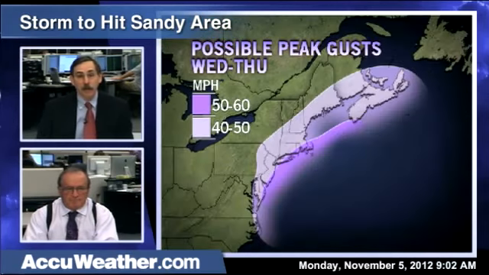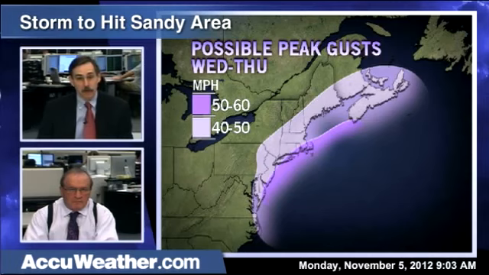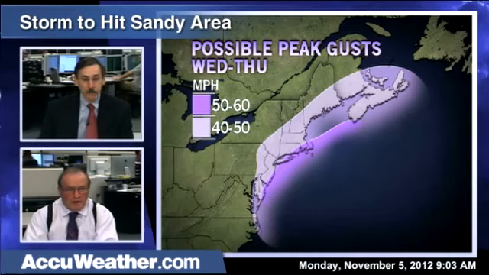Okay, let's take a look at what the potential wind gusts could be. And you can see this a little bit darker purple here from just south of Boston through Cape Cod, much of Rhode Island, and along the eastern part of Long Island, coastal Long Island, and right along coastal New Jersey and Delaware. That doesn't look very happy for the folks down there that are cleaning up from Sandy. That's true, although those wind speeds in that lower category, many areas in Pennsylvania experienced those winds when Sandy came through with relatively minor damage.